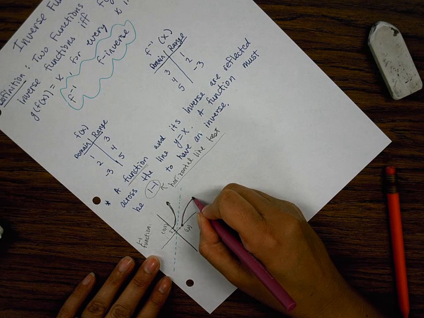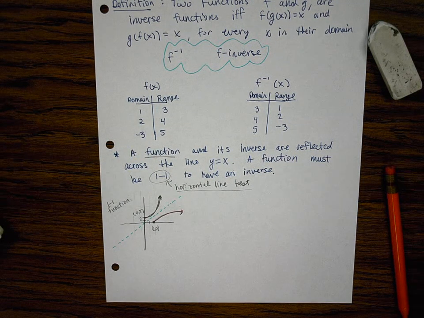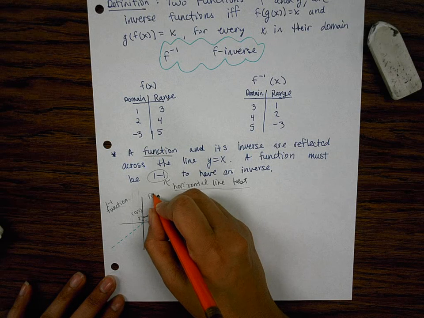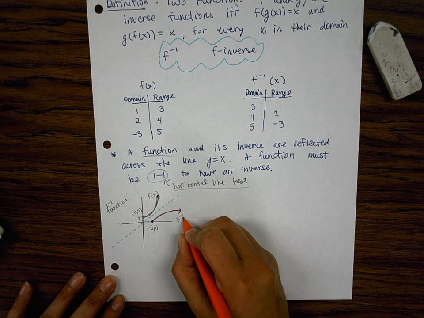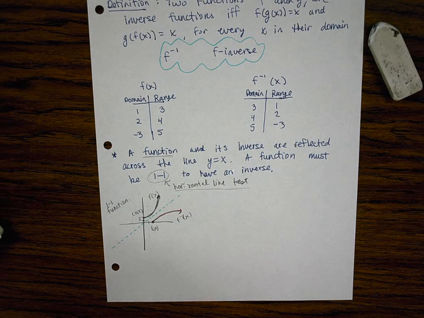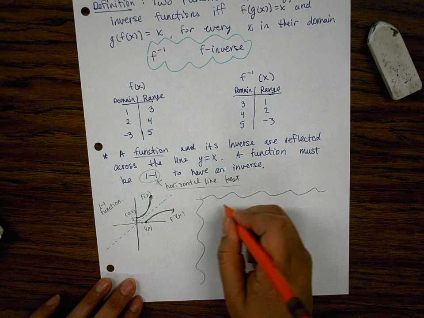We'll actually plot points and get the real graph. Right now, I'm just giving you a rough example of what it looks like. But again, we will graph it on graph paper. Okay, so that's what the original function f of x would look like, and this is what f inverse of x would look like.